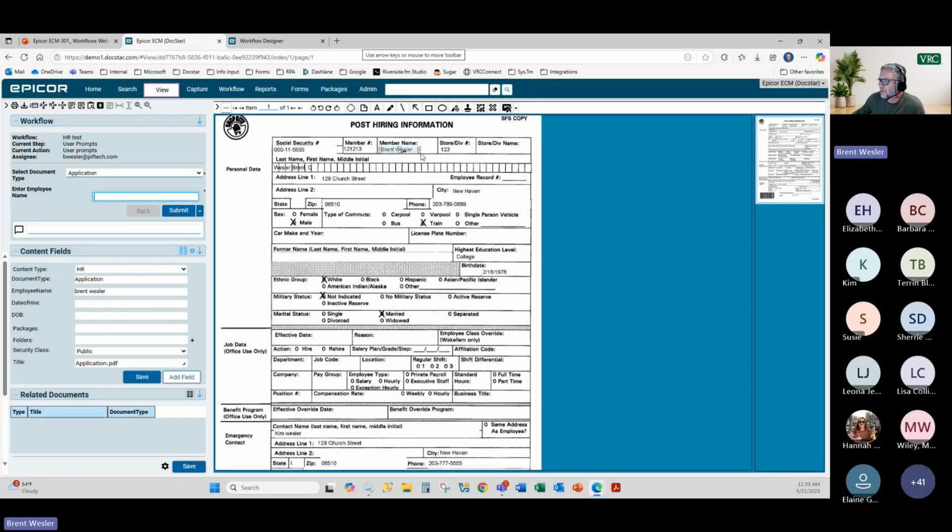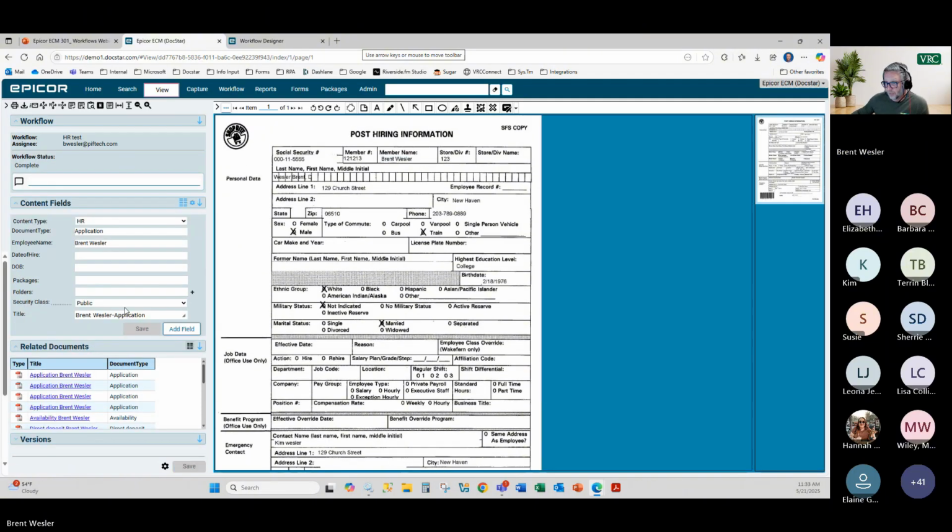So I can use my lasso OCR and, as you notice here, I put my cursor in the box and then I just drag a box around that value and it populates. As you notice here, the title, using that advanced format, automatically tags it. You also see that it put in these two values as well.